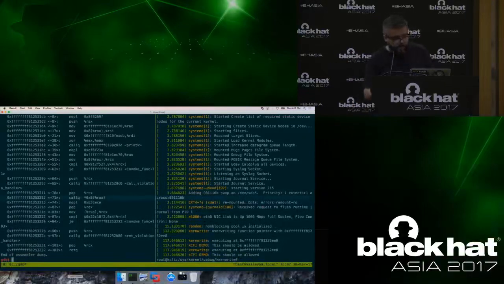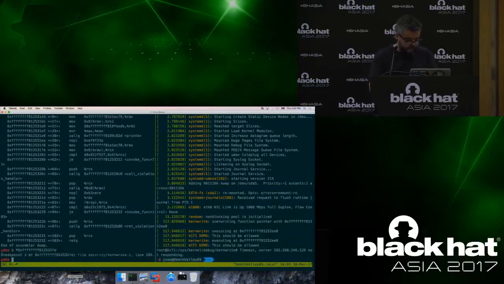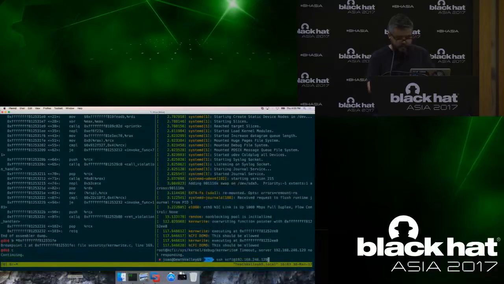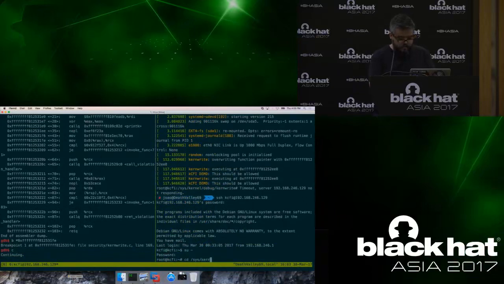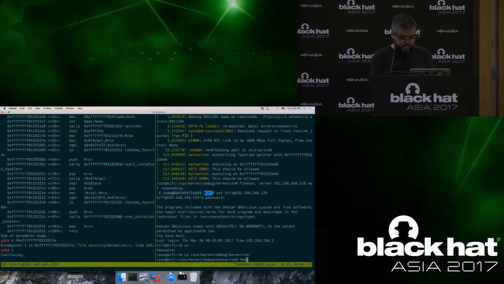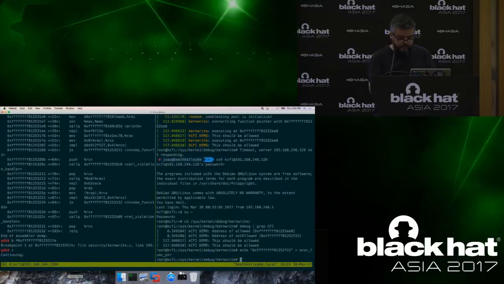So this call happens through RAX. As you can see, the instructions on top of it are those instructions which I showed earlier for the instrumentation. And okay, so I'm going to put a breakpoint right here and let the kernel run. I'll have to log in again because the kernel was stopped and the connection dropped. And now I'm going to put the address of the function which is not allowed into the over function pointer interface. And now I'm going to invoke this function pointer, which is going to trigger the breakpoint on the other screen.